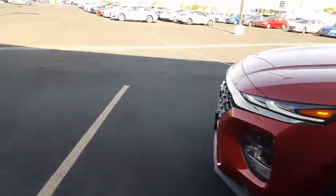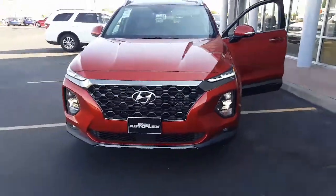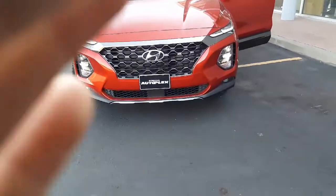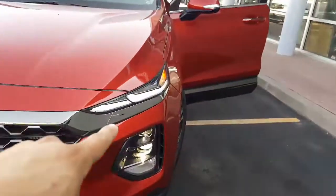So the last thing I want to show you is the front headlights while the car lights are on, or nighttime lights. Take you guys up to the front of the car to see what the lights look like at night. All right. So as you can see, the bottom lights, which is better because you're actually directing them towards the road, so you can see the road and see what's in front of you. All right. You keep the LED lights on, which they're just cool.